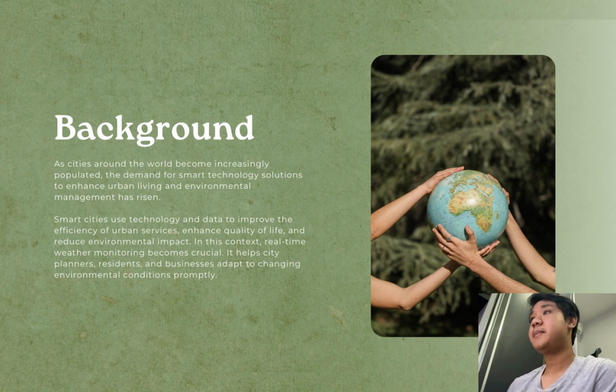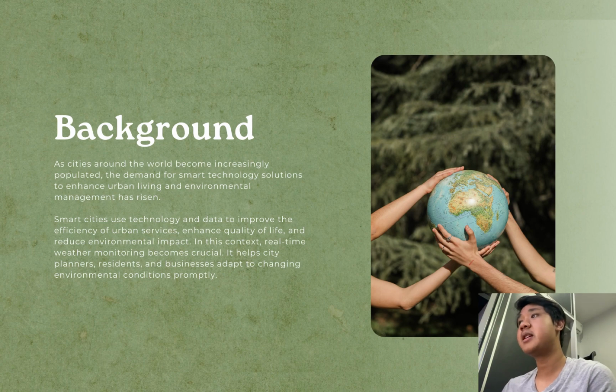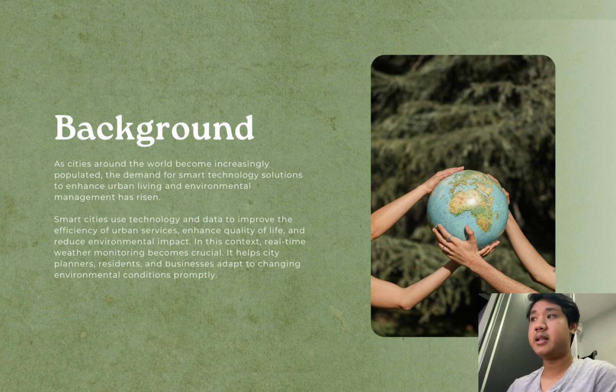And for the background, as cities around the world become increasingly populated, the demand for smart technology solutions to enhance urban living and environmental management has risen. Smart cities use technology and data to improve the efficiency of urban services, enhance quality of life, and reduce environmental impact. In this context, real-time weather monitoring systems become crucial, as they help city planners, residents, and businesses adapt to changing environmental conditions promptly.